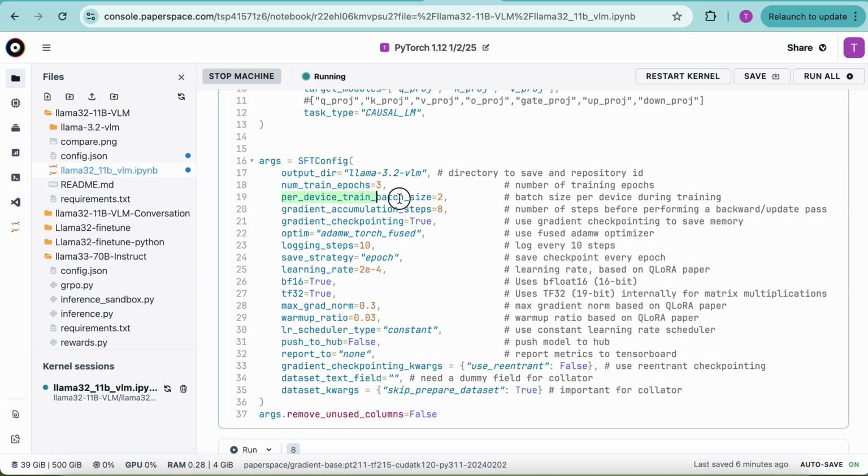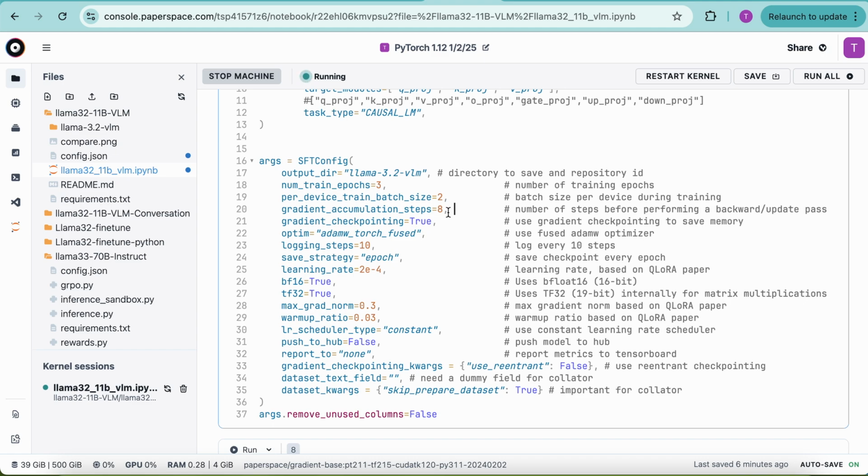So basically, if you have a good GPU with more memory, you can increase the train batch size. Right? But in this case, even though I set the train batch size to 2, I also set the gradient accumulation steps to 8.